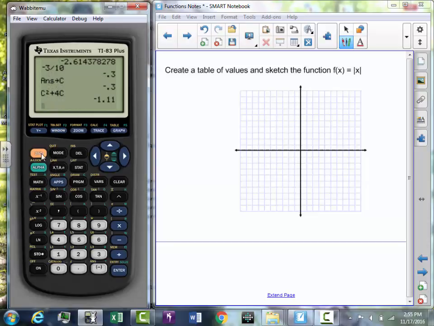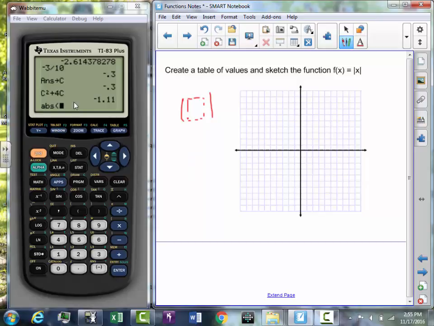Second, 0 is the catalog. And you just click that ABS. ABS, abs, is absolute value. Now, everyone has a slightly different calculator. If you have a newer calculator, it might actually put the 2 bars and then have a blinky screen. If you have an older style calculator, you have to put what's inside there, and then close a bracket afterwards.